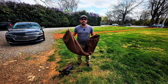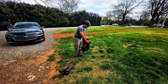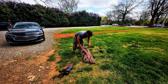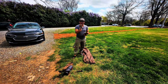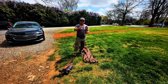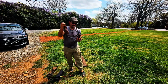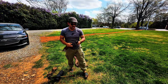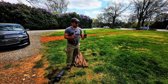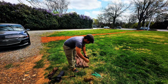The tarp situation, or the fly situation for this, goes with the poncho that goes over this, and it's a one trekking pole. Oh, good! I've got all my rope and my stakes, so I'm glad I have those. It might be a little shaky on the. All right, so. Like I said, I've got my rope situation, and I've got my aluminum. I bought these years ago. They're Walmart stakes, but they're lightweight compared to the metal ones.